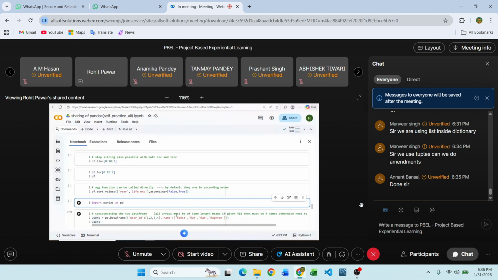So if you are done, that's great. Let's move to another. I will make another data frame that is messages, and it will look like this. The purpose is I am going to show you exactly with the concat function. You cannot only join the rows, you can join the two data frames as well with the merge function.